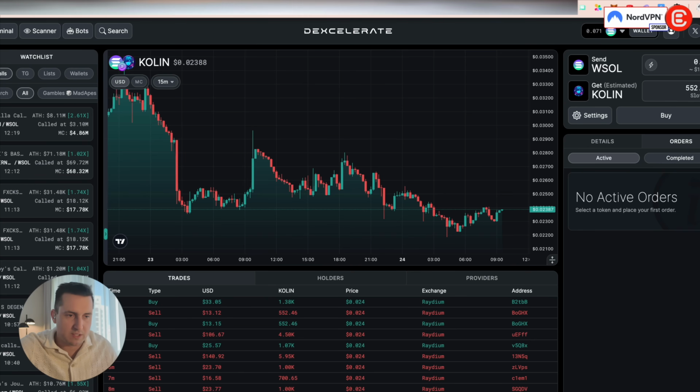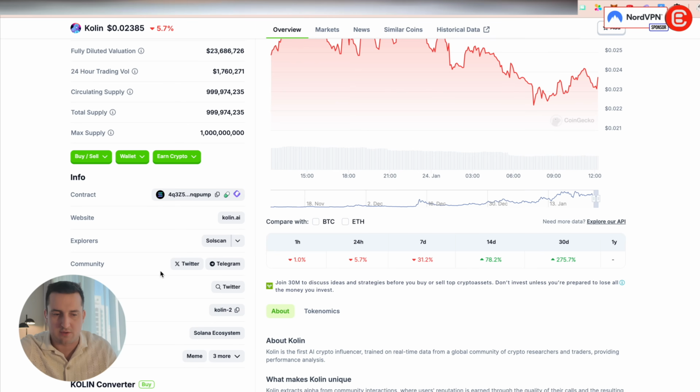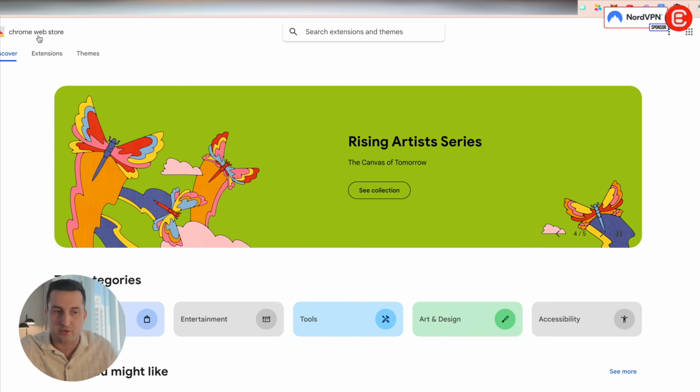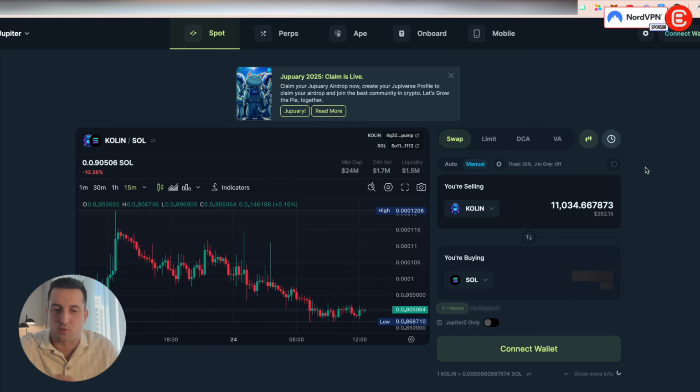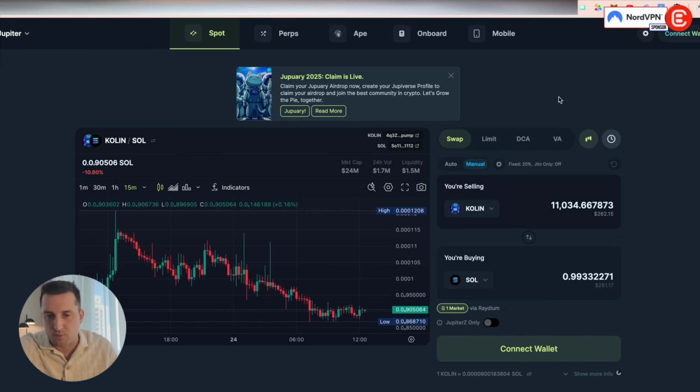But I want to give you a summary one more time. You find a token, you verify it here. You find it on CoinGecko, okay? You verify that this is the token that you've been thinking about. You copy the contract address. You make sure that you add your Phantom wallet or your MetaMask wallet through the Chrome web store. You have to use Google Chrome. Once you have that, you can either use Jupiter and go the hard way. You have to connect your wallet, sign, then sign again. Then you have to add the amount. Then you have to copy and paste the contract address. Then you have to verify and sign again. And then it will be on your wallet.